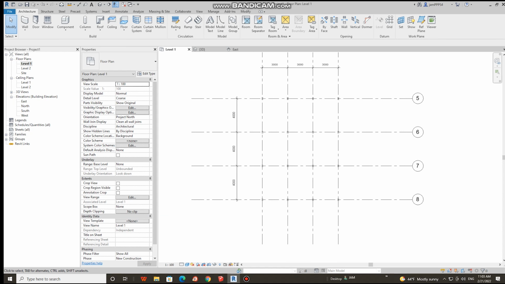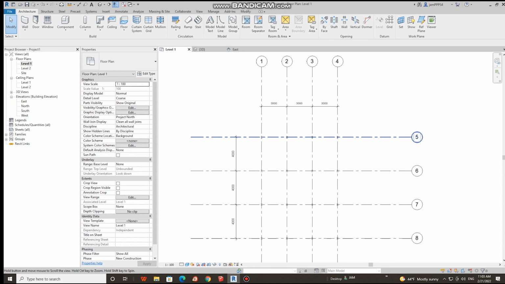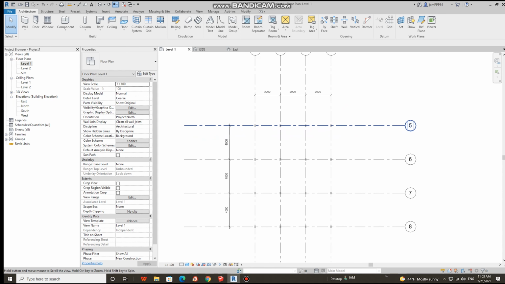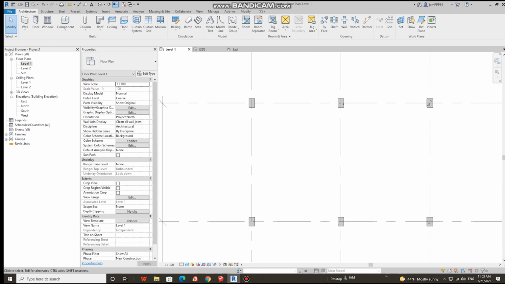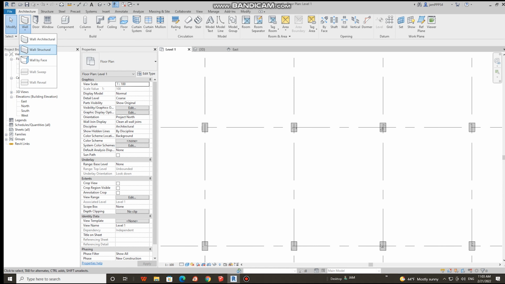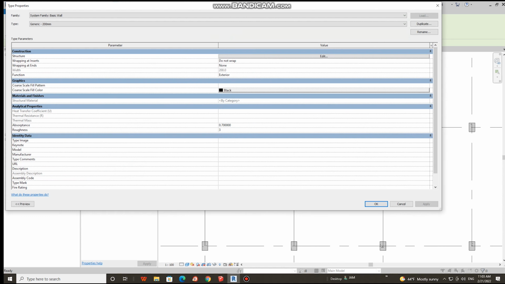All right. Now we have the structural columns located on our structural grids. Now we're going to create walls. So okay, let's go to Wall, click this one, and then we have a default Basic Wall Generic. Then we're going to edit that one. We duplicate and create a new name, which is 150 structural wall.